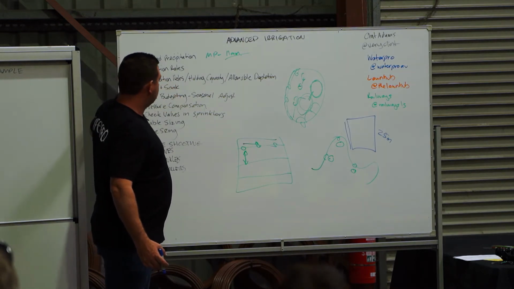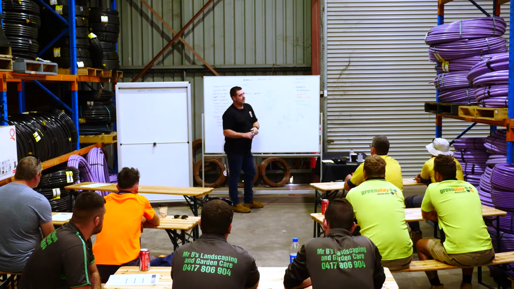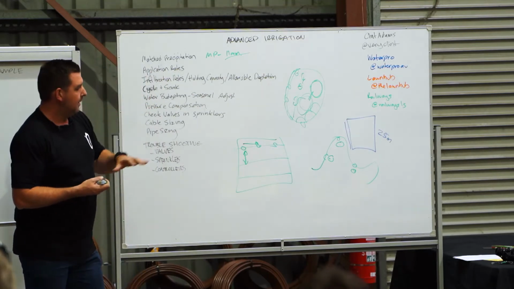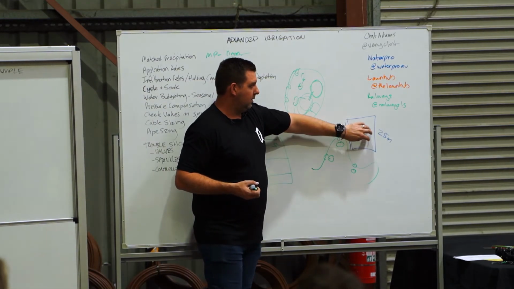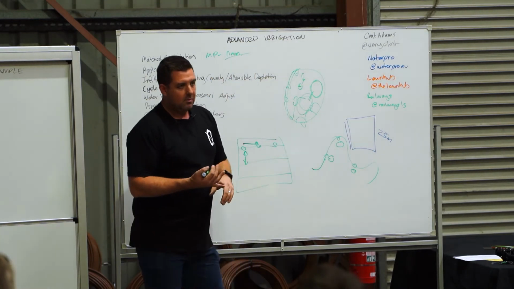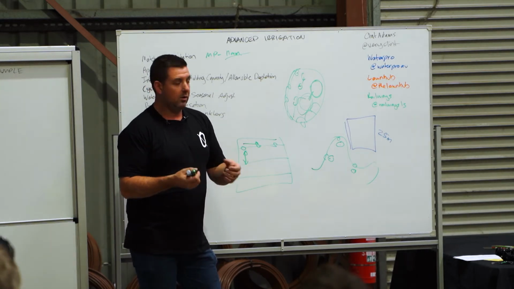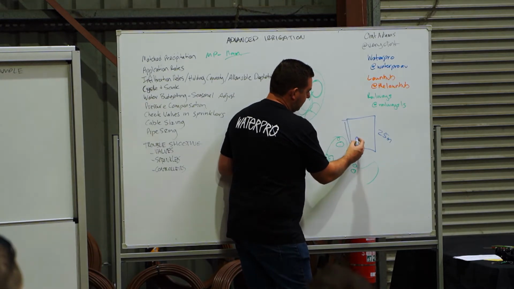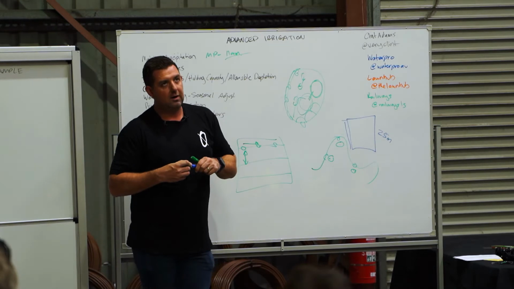I'll jump past, so all of this is kind of the same thing. If you are trying to work out the right amount of water to put on for a lawn, the water is going to evaporate at a certain amount per day. So you might have a 2 mil or a 3 mil or a 6 mil evapotranspiration. That's the amount of water that the lawn's using over a day.